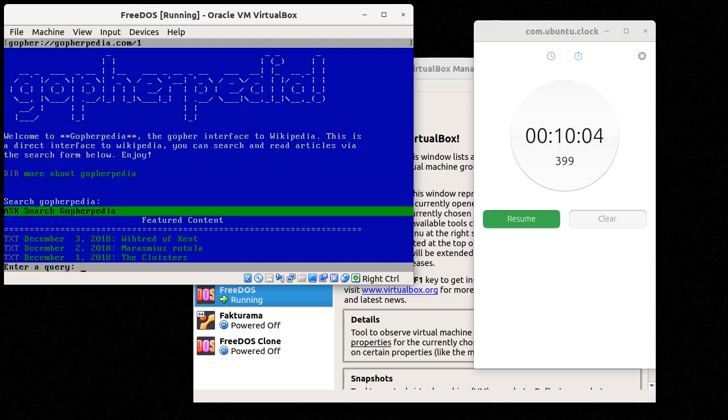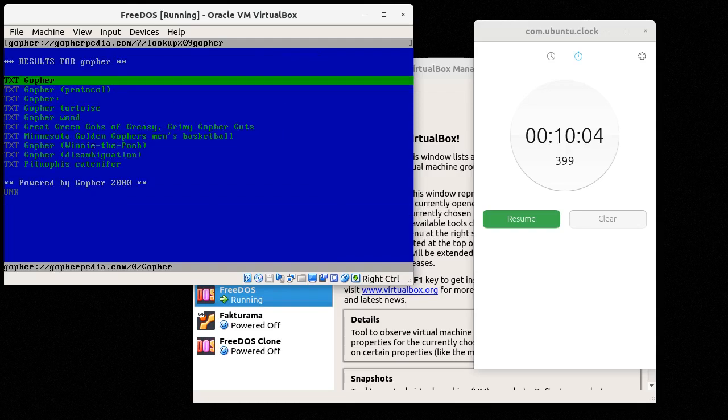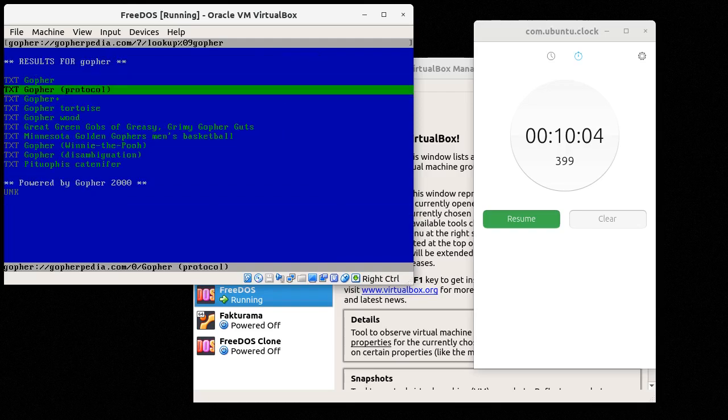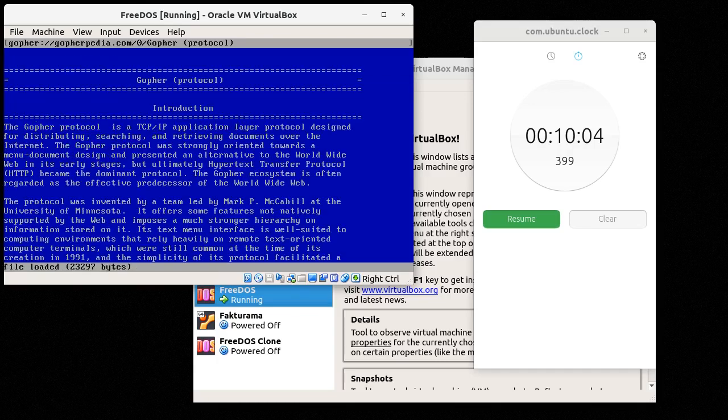So let's search Gopherpedia, and the query that I'm entering right here is Gopher. Since I want to explain to you what it actually is, we have a lot of suggestions right here, those are all the results that Wikipedia returned to us, and what I want to choose is the Gopher Protocol.